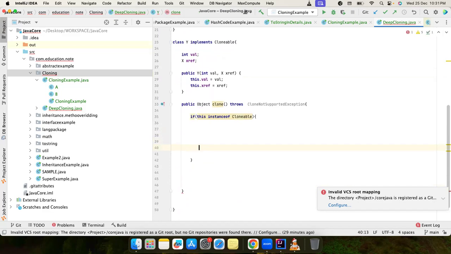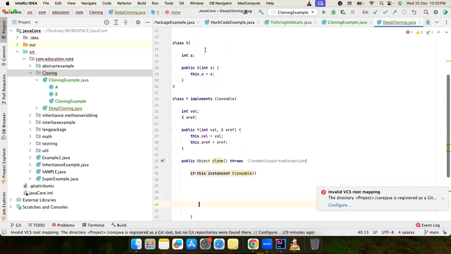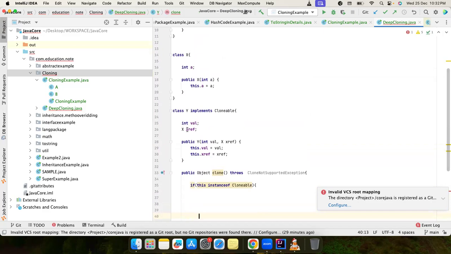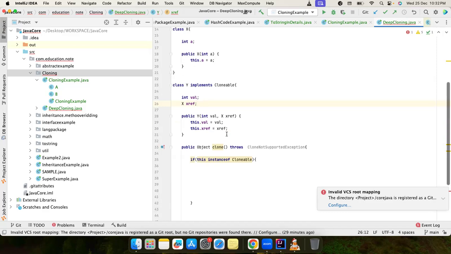What is the second thing I will do? We know that xref is a reference type. So we figure out how many reference types we have. If you have any reference type, create a new object for that reference.